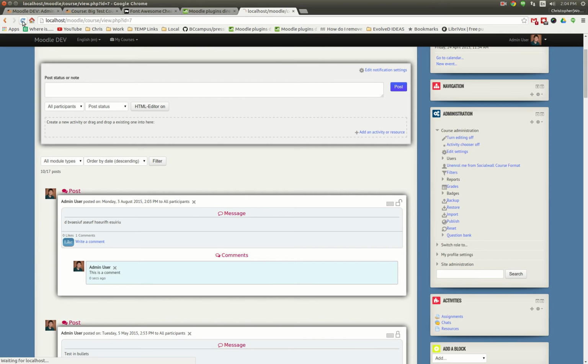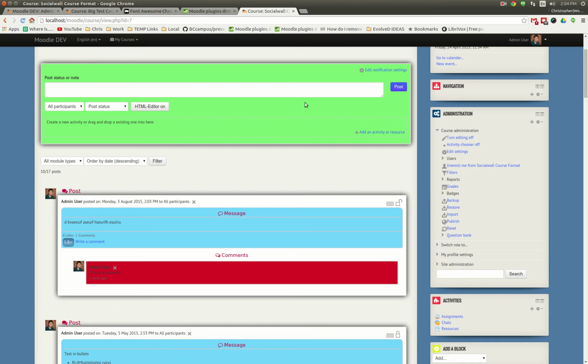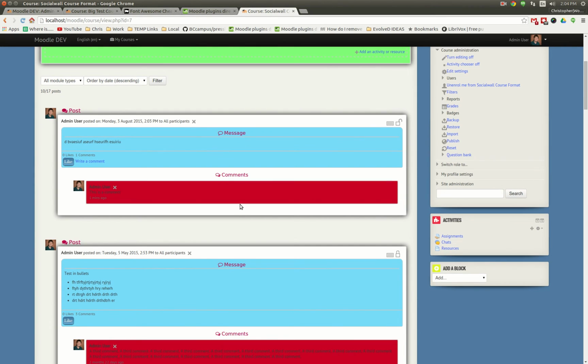And here is our Socialwall format, and as you can see, this is changed to green. The message area is now blue and comments are red.